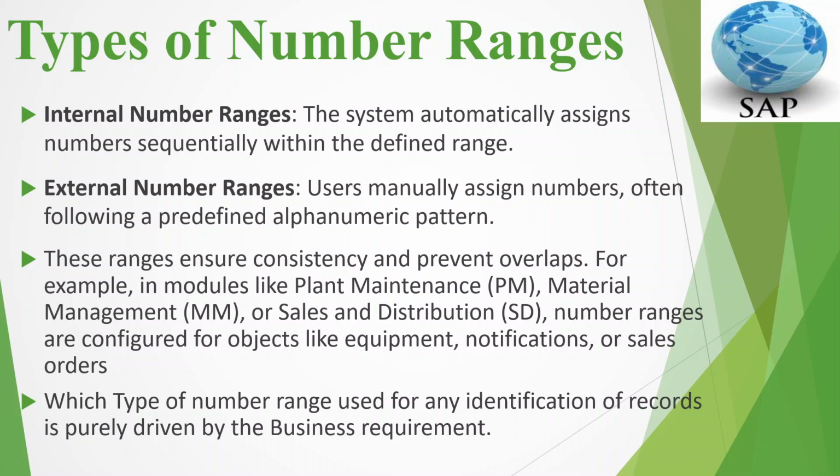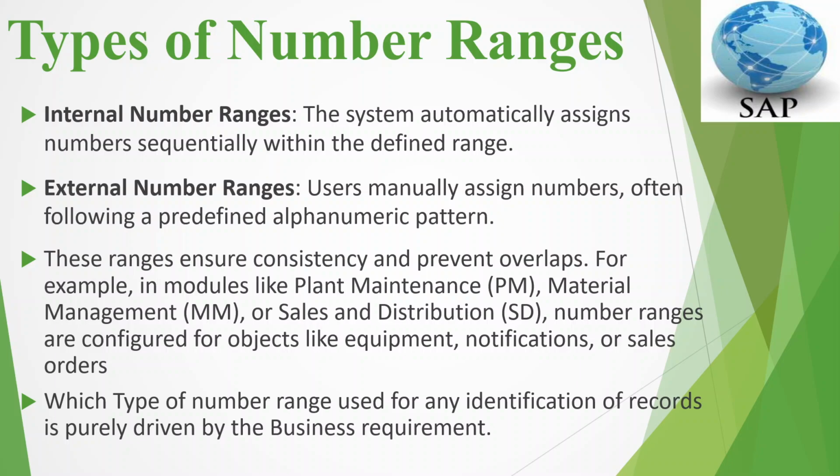Here, the most important point is which type of number range, whether internal or external, needs to be used for a given business object, which is purely driven by the business requirement of the client. So it is not just a matter of convenience, it is also a matter of compliance. So number ranges need to be checked from all possible angles. What is the best applicable or suitable number range, which category, which variety, and then it should be used in the system.